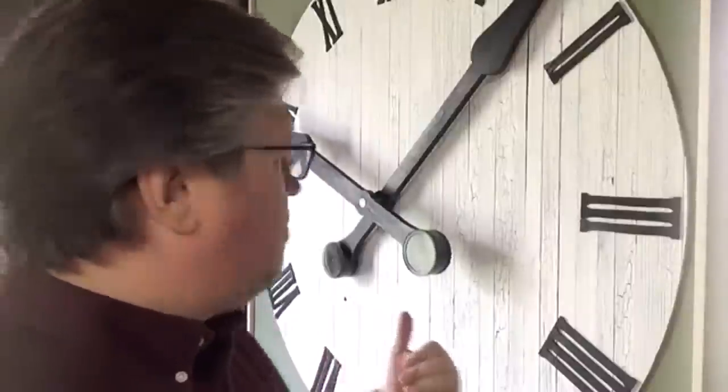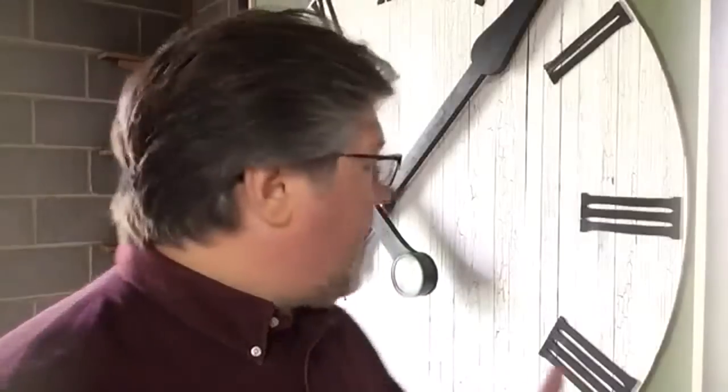If I have too much weight towards the front, it just wants to drop down and move around too much. When Seth was in here yesterday, somebody noted that the minute hand was moving awfully fast — that's because these are really sensitive to wind or being brushed against. So that's how mine works: a counterbalance system with balanced hands. If you walk past it too fast, or if a window were open, the breeze will move the hands — they're that finely balanced. I probably ought to put a glass cover over it, but it's for my shop. On average it keeps good time, and that makes me happy.